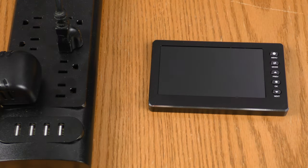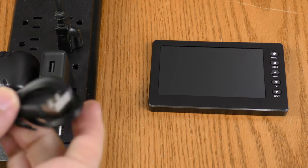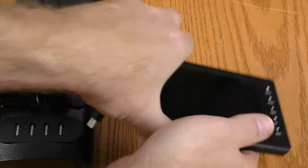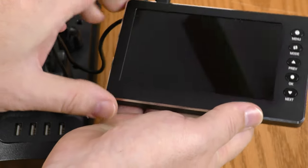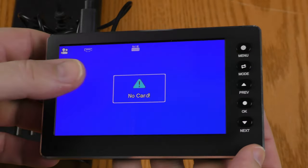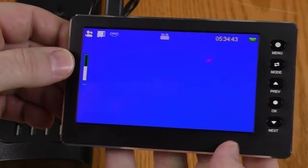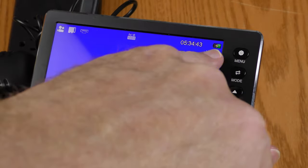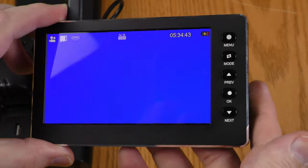Before I use this, I want to fully charge the battery, so I'm going to use the adapter and USB Type-C cable that came with it. One nice thing about USB-C is it's not possible to plug it in the wrong way. It just powered up and says 'no card.' The card goes in upside down with a little spring action — you need to get your thumbnail on the edge. The battery appears to be pretty much dead, so I'm going to wait for it to fully charge.